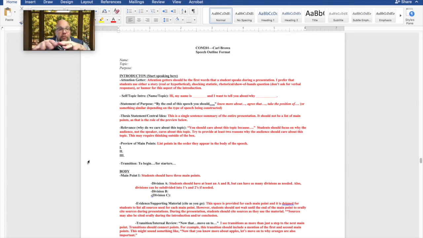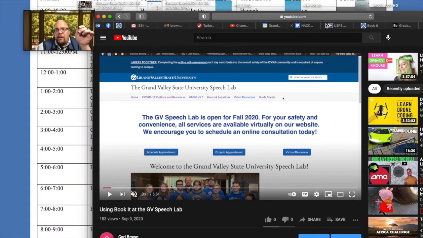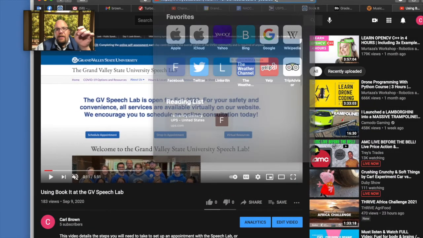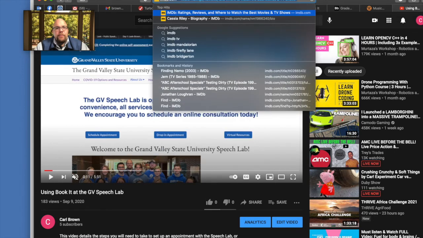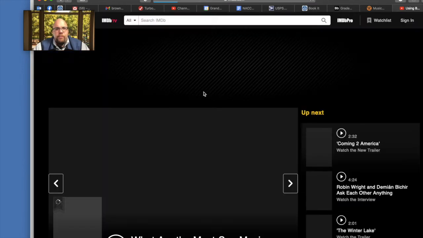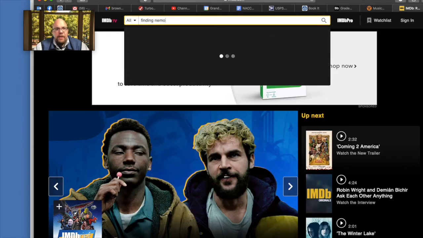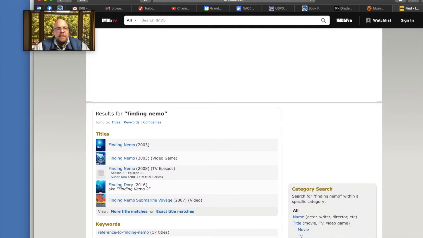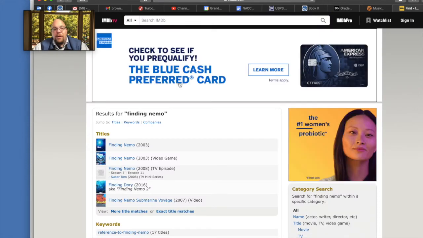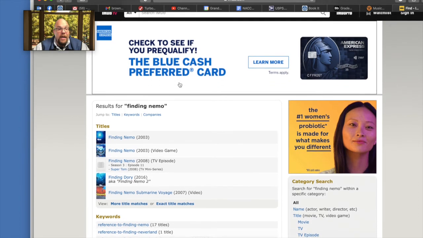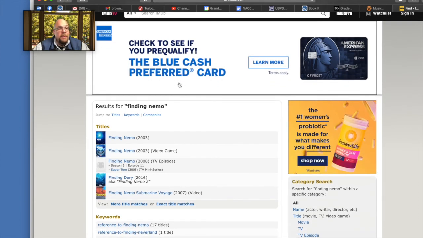Think of your favorite movie. If you watch that on cable, or if you go to like IMDb, you will see a single sentence summary of that movie. Matter of fact, let's do that. One that I frequently use is Finding Nemo, just because it's popular. So we'll go to IMDb, International Movie Database, and we will put in Finding Nemo. Now, you've all seen it, I imagine, so I want you to think of how you would summarize the movie without giving everything away and putting it into a list. How would you do it?